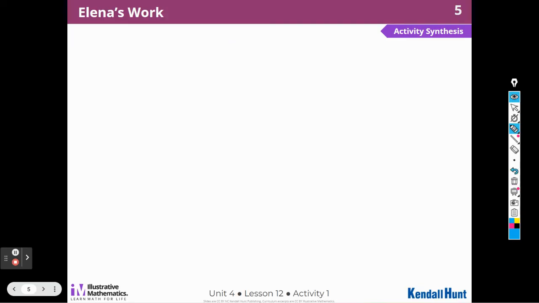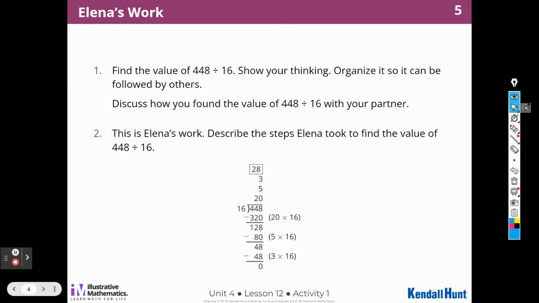I don't have to go over here and do all this work. And sometimes when I do all that work, I get lost, right? So we're going to go back to the page with the questions and organize our work so that it can be followed by others. So I'm going to do 448 divided by 16. Remember we started with 20. 20 times 16 was 320. And we were left with 128. And we found out that 8 times 16 was 128. So we're left with zero. We add the 20 and the 8 together and we get 28.